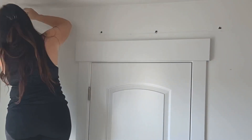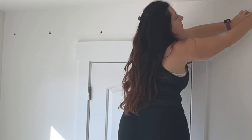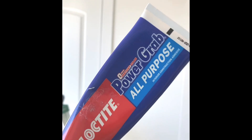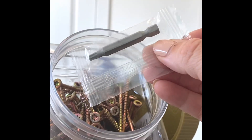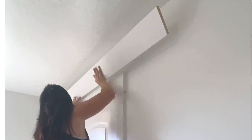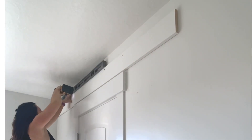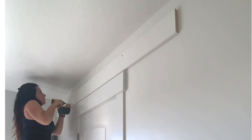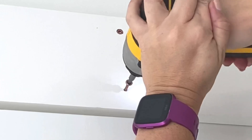Now I'm going to start with the hardware installation. You can see some holes in this wall already — that's because I used drywall anchors just to test them out, and they were crap. So I would suggest using a 1x6 as a header board using construction glue and Power Pro screws right into the studs, and then you can attach the hardware anywhere on that header board. I'm using a 1x6 pre-primed piece of pine with construction adhesive to attach it to the wall, and those Power Pro screws are going right into studs. These Power Pro screws don't need any pre-drilling — they drill right through the board and into the stud.